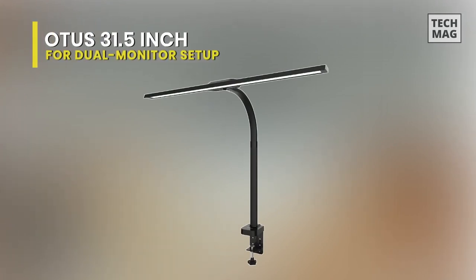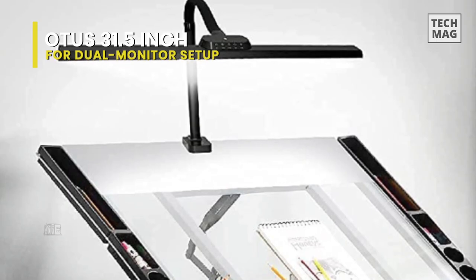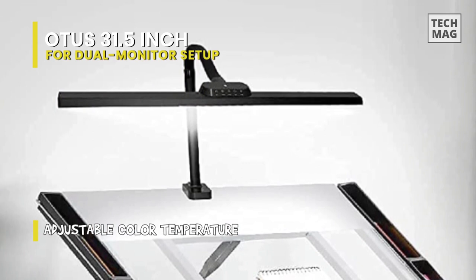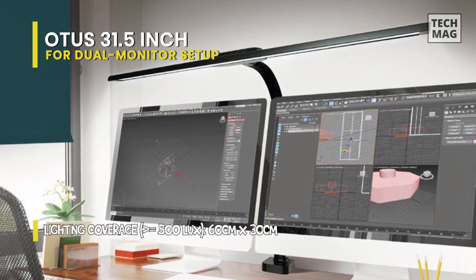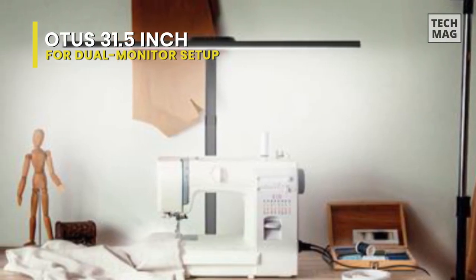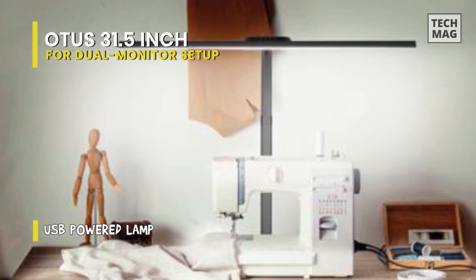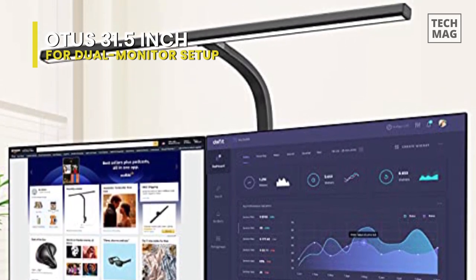This cool monitor lamp is one of the best in the market. It provides high color rendering and high quality LED with a unique light reflection design. It generates soft, bright, natural light without flickering and relieves eye fatigue for long-term work and reading. It is equipped with a built-in light sensor that automatically adjusts brightness depending on ambient lighting conditions, or you can manually adjust brightness or color modes at any time. It is 31.5 inches wide, has 1500 LM brightness, and a 20-watt high quality LED light delivering twice more extensive lighting coverage. It even has a tall and large clip-on LED lamp suitable for a large workbench, drawing table, architect desktop, or a multi-screen monitor setup at home or office.